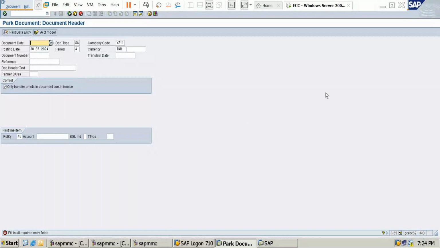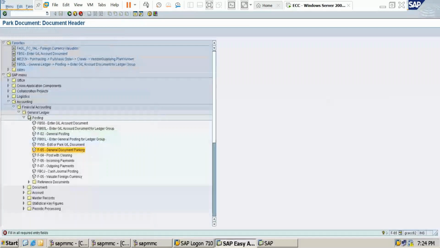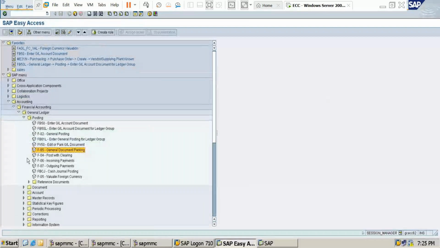Now you do one entry. Don't message me. Speak once, and document date. You exit means the cancel button. In this red color one is there. Cancel it on the top, so you will come out from the screen. Now you again click on this and try to post one entry.